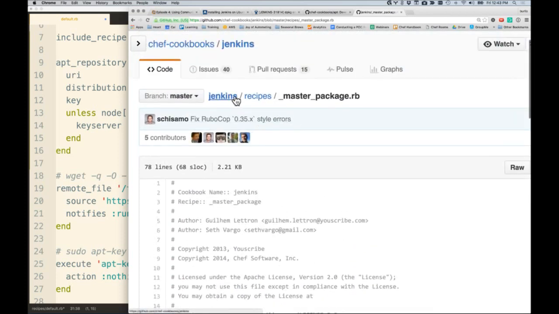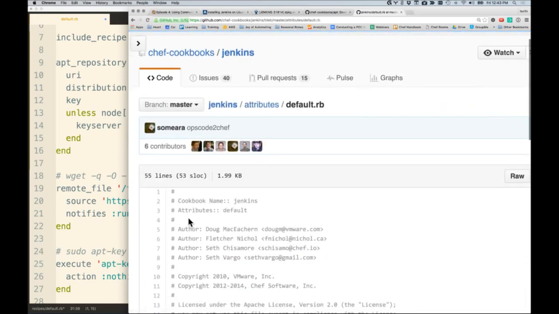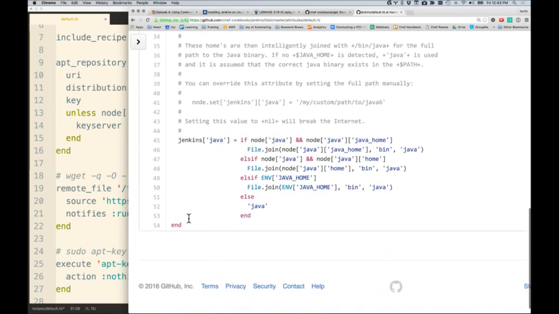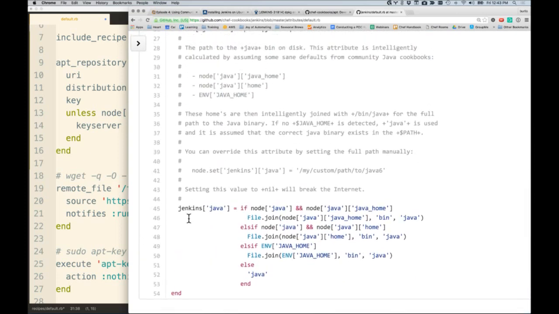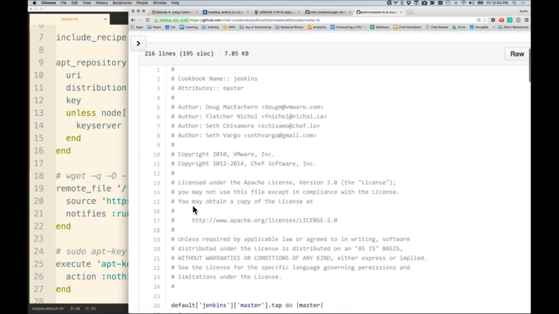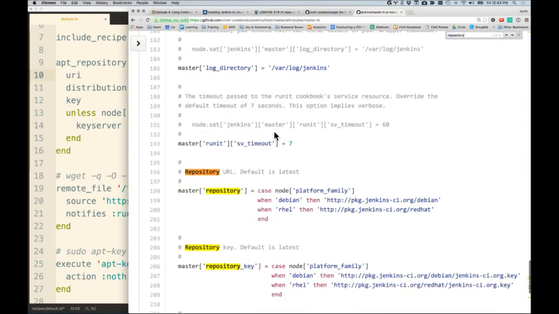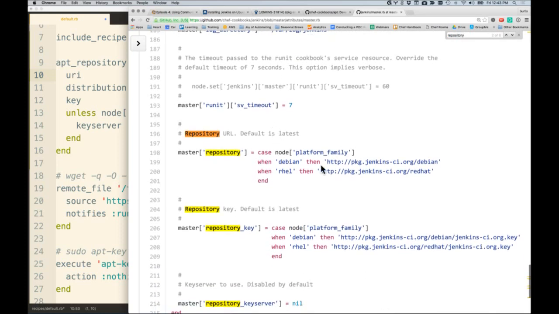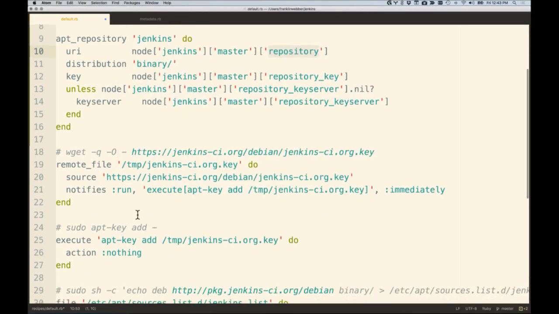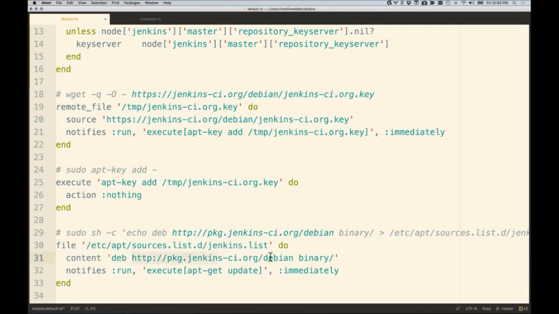The best place to find that, of course, is to look in the attributes folder. Now in the attributes folder, there's a default, and then there's a master, and then an ops code. If I look inside here, the default doesn't contain anything except Java versions. So let's take a look at master, because remember, it was something about master install for packages and whatnot. So here, let's look for repository and see what comes up. I'm going to do a find in repository. There we go. When Debian used this value right here. So that is the value that we're using. That looks exactly like the value specified down here. So it does look right. There's that value highlighted, and then there's our same value right here.